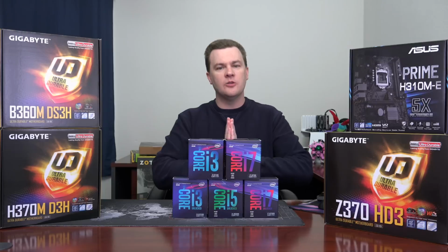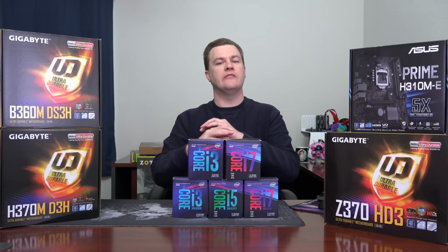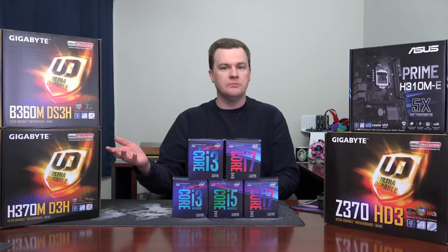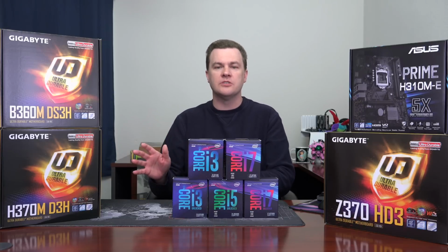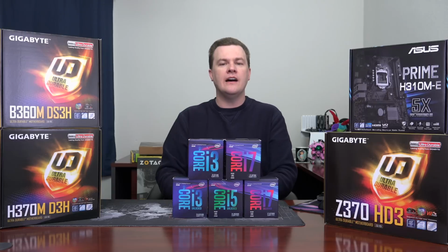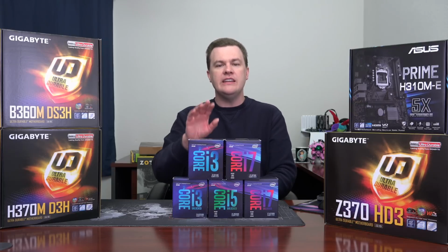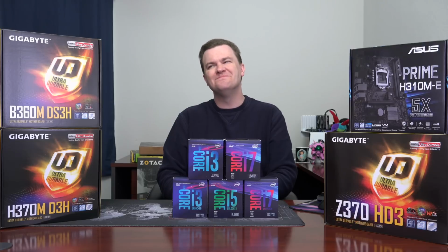Now, you may notice that I don't mention the i3-8100. To be blunt, I don't think anybody should buy one. It is a 4-core, 4-thread chip, and those have been around for years, and frankly, a 3 or 4-year-old locked i5 chip is going to be very similar, not as fast, but very similar in performance. If you have an i5-4440 or 4460, 4th gen Haswell chip, is the i3-8100 faster? Yes. Will you notice it?